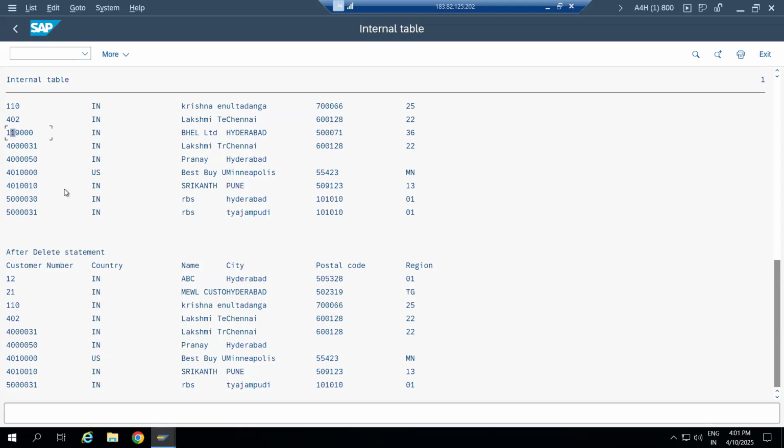So two ways we can delete, either based on the index number or based on the field value. But mostly we don't use the index number because we don't know which record is in the internal table. So if there is a particular field value, then we delete it.